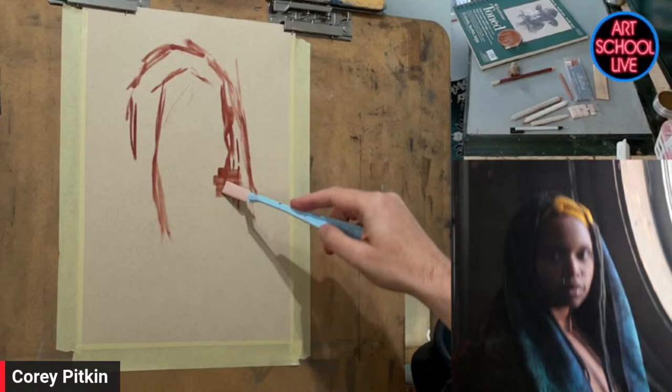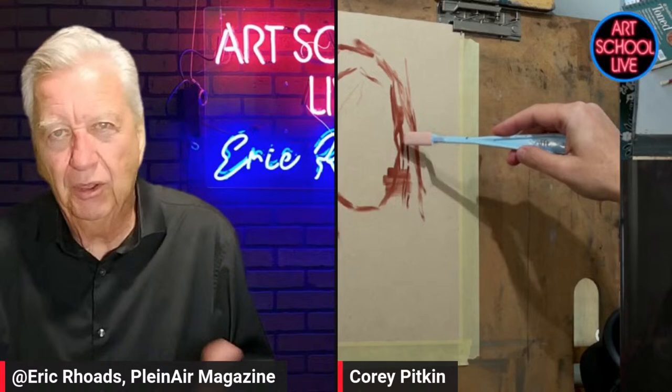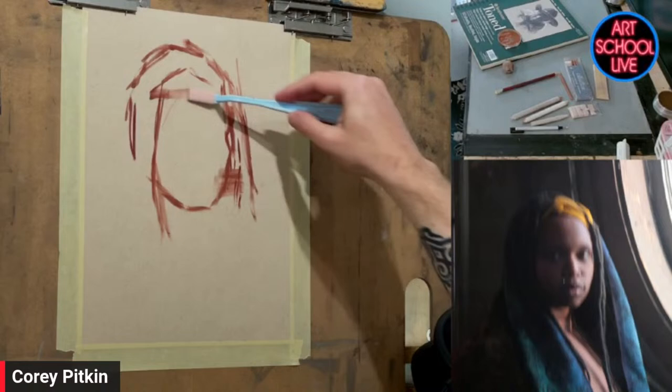That's fantastic. And I also think as an oil painter primarily, I found that sometimes I just don't have time to get into my oils, but I can grab a stick of pastel and just start working on something fast. I like that idea. Plus, I get this vibrancy with pastel I can't get any other way. Yeah, it's a great medium. There's so much that you can do with it. I'm always trying to find new ways to use pastel, new applications for it, testing out any new materials that come onto the market, just seeing what can be done to push the medium.